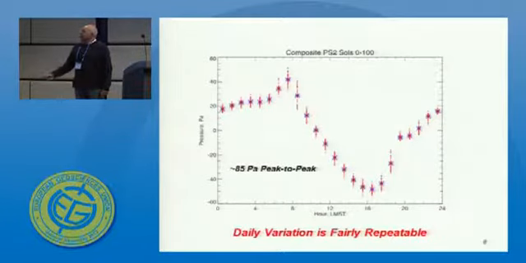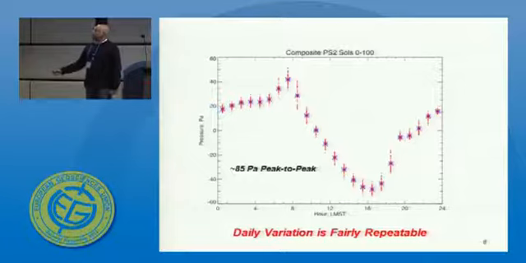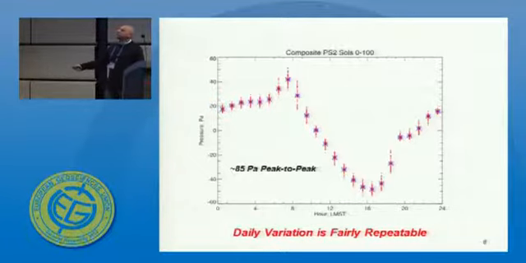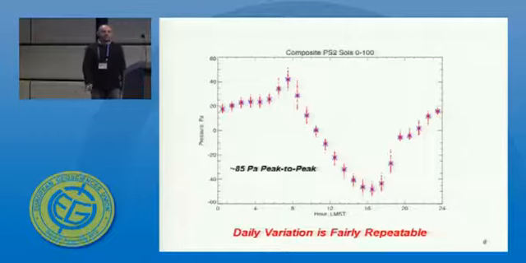And the daily variations are more or less as we expected, around 85 Pascal, with a maximum of the pressure around 7:30 a.m. Local Martian Standard Time, and a minimum around 4:30 p.m. local time. And this is something that is very much repeated over the season, and I think this is a composite pressure, taking into account all sols from the beginning of the mission until sol 100.